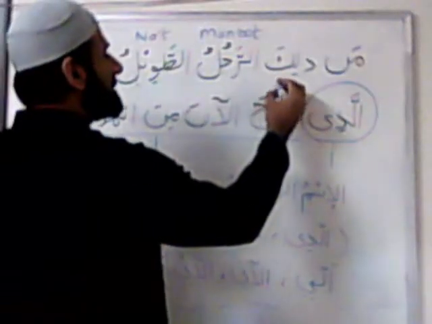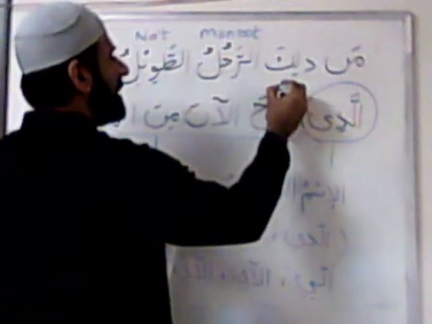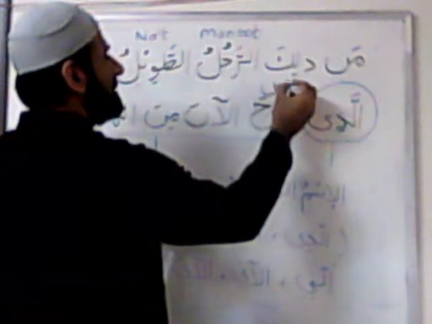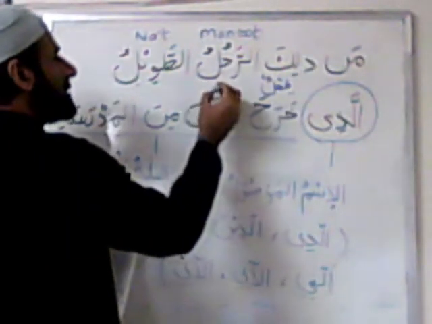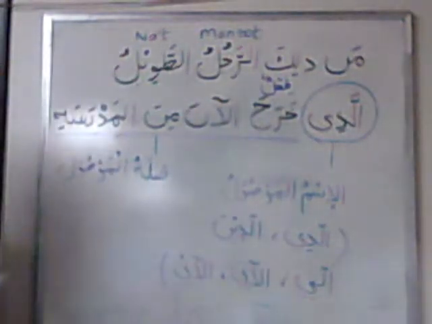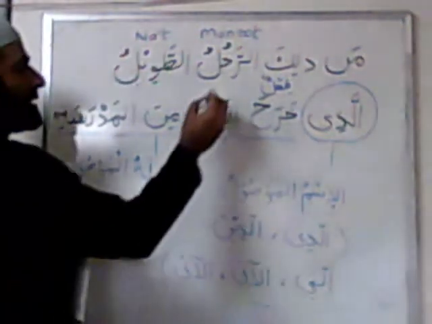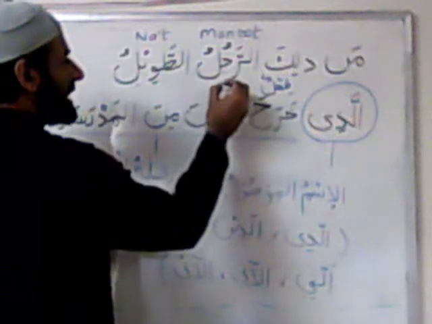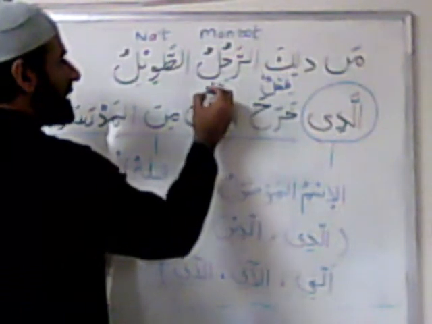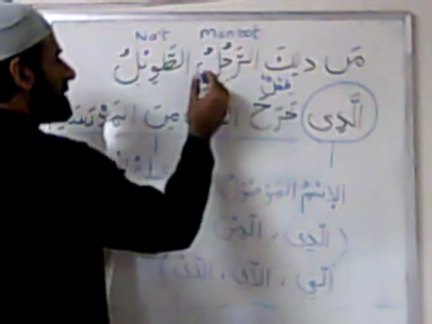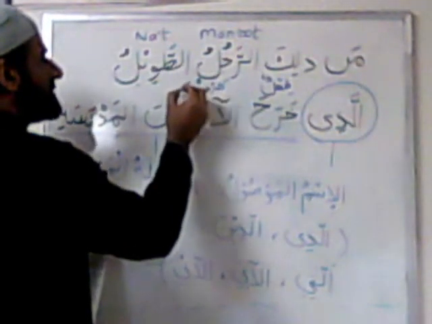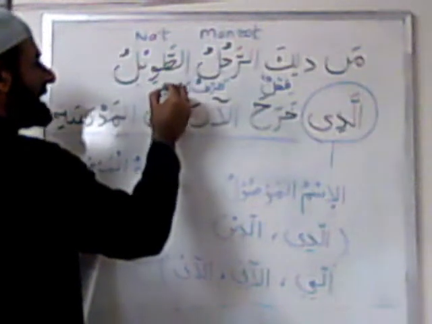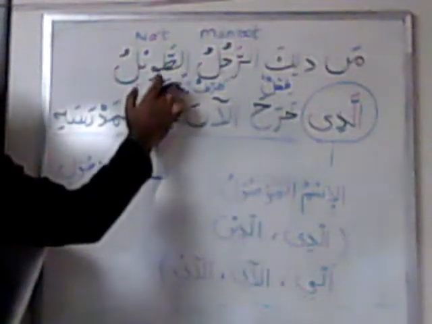So if you individually look at these things, this one will be a verb. This is your fa'il, fa'ilun. Your verb. Al-ana is your adverb. And we said what is the word for adverb? Zarf. What kind of zarf is this? Zarfu zaman or zarfu makan? Zarfu zaman. It is the adverb of time. It is telling you when he came out.